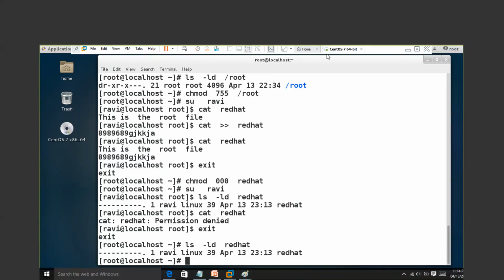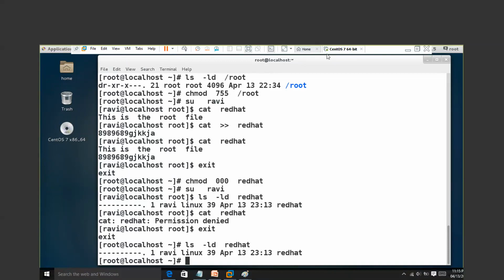No answers. I'm getting answers like owner. What is the owner permission? 0. Now, can the root log in and read the file? Let us try to log in as root. I have already logged in as root. Now, can the root user read the file? Right now, who is the owner? Ravi. So the owner has what permission? 0. So Ravi cannot read the file.